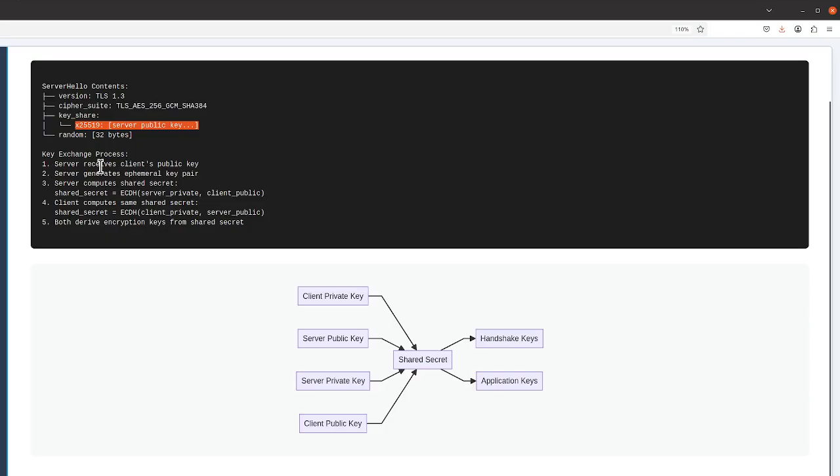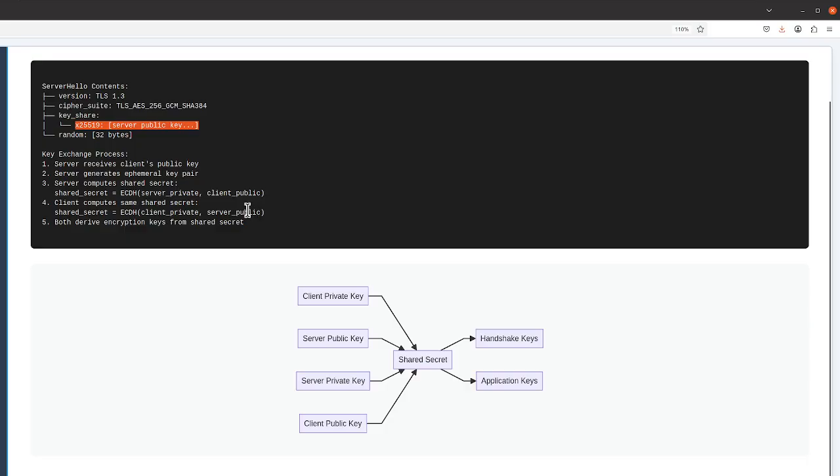What happens if the server doesn't like any of the key shares the client provided? The server can send a HelloRetryRequest message asking the client to send a key share for a different algorithm. This adds a round trip, but it's rare in practice because clients typically include the most common algorithms. The HelloRetryRequest mechanism ensures compatibility while optimizing for the common case.